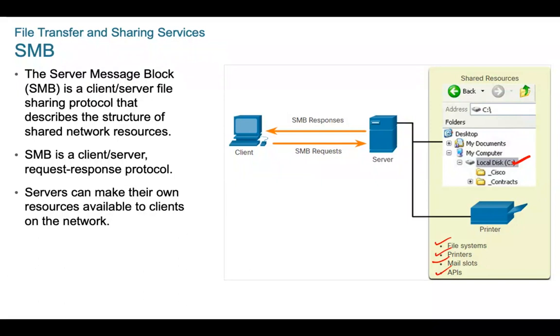This format uses a fixed-size header followed by variable-size parameter and data components. These SMB messages can start, authenticate, and terminate sessions. Controlling file and printer access in this case requires the authentication process. Only authenticated users can access these files which are shared in the network by your server.